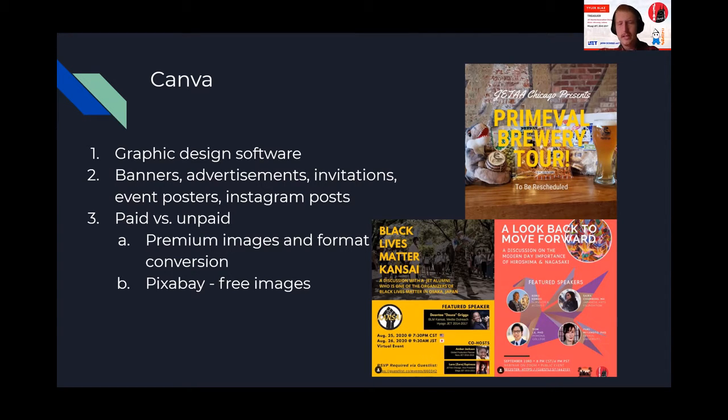And I put advertisements on there. JETAA chapters are not really advertising a ton, but I think that applies in general to producing more marketable documents and more marketable posts. The Canva software has made it easy for us to very quickly and effectively throw up different posts on Instagram and other social media outlets. I have just a few of our posts on the side there as well. Feel free to take a look at those. Hopefully some of you have seen those already.